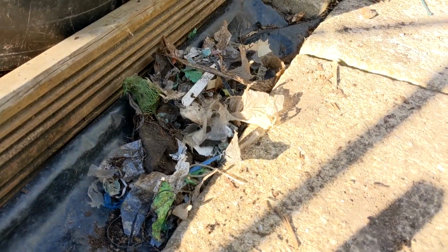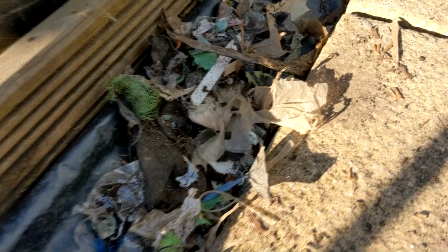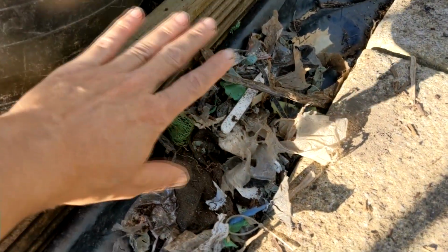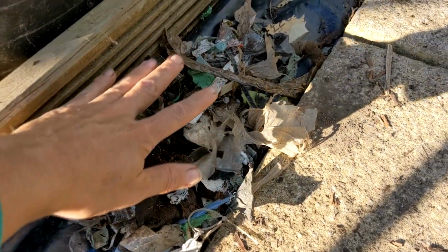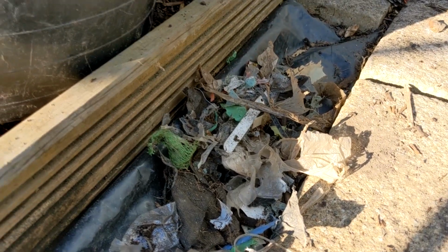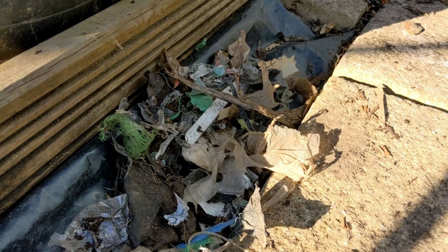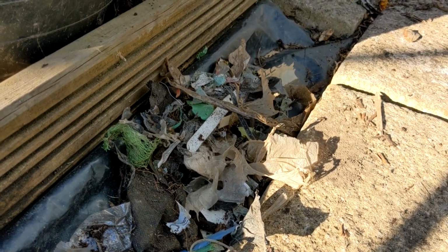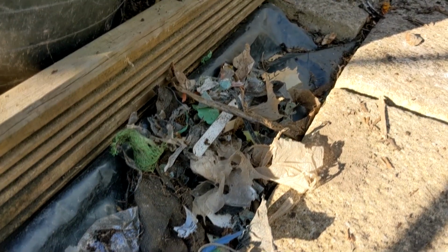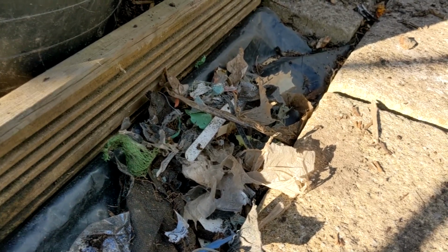But what I did find in the compost, this is all the plastic. So the size of my hand, it's a good handful of plastic that would have otherwise gone back on the bed. So it's another reason to sieve your compost. I'm trying to remove as much plastic as I can from the plot. I don't want brittle plastic breaking down.